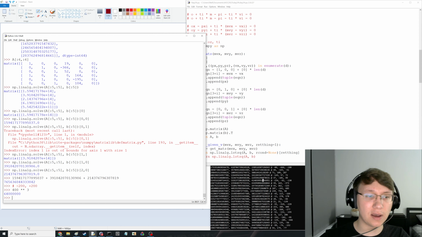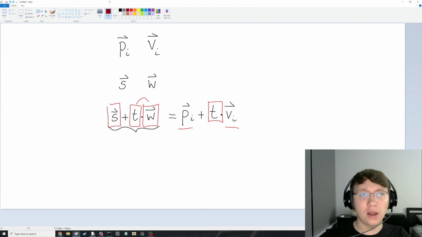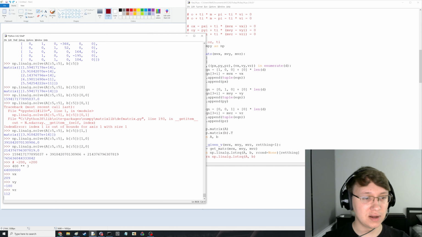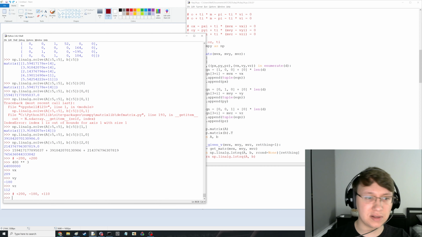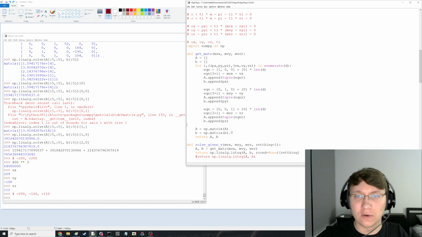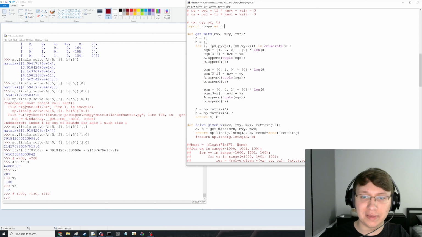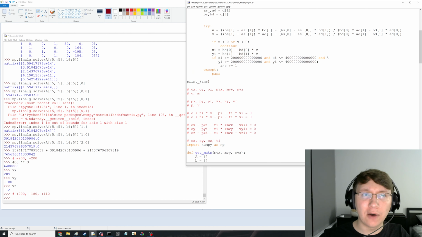So then my next idea was, another disadvantage is that if we don't solve it exactly, like if the true velocity was, what actually was it? If this is the true velocity and we were testing velocity plus 200 minus 180 plus 110, which is pretty close to the real velocity, a normal linear system of equations solver will just spit out no solution. And that is unfortunate. So what I thought about was, what if we try and approximately solve the system of linear equations with least squares and look at how well we did.